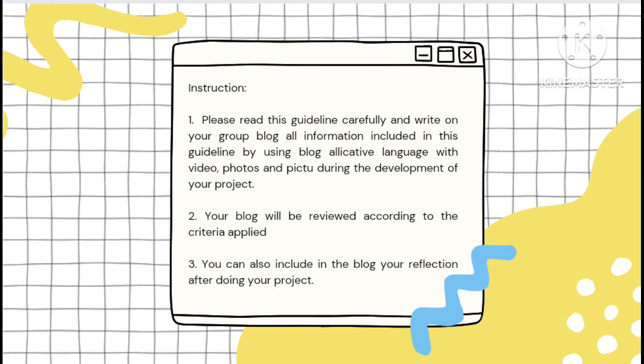The second one is your blog will be reviewed according to the criteria applied, meaning to say your post will be assessed based on certain criteria, like how clear it is and if it's organized well. And also be creative and make sure na yung blog is relate siya sa yung project goals. And lastly is yung after detailing your project. So dito naman is that you need to share your own reflections, no? Talk about what went well, what didn't, and also what you learned.